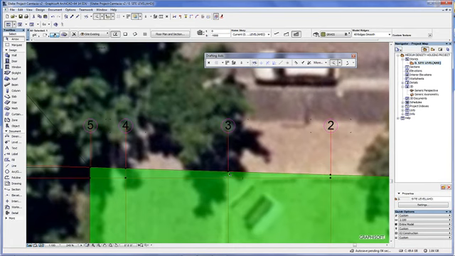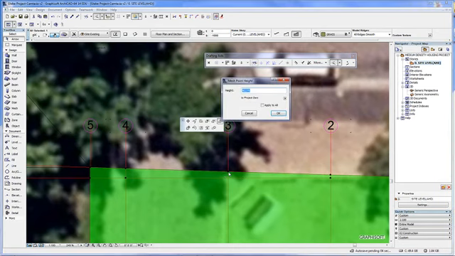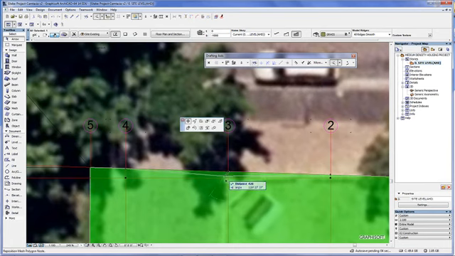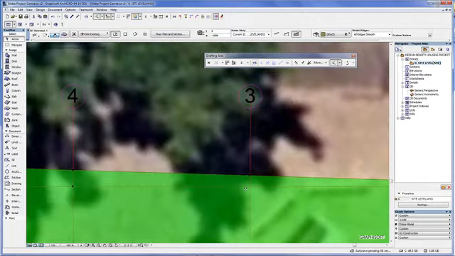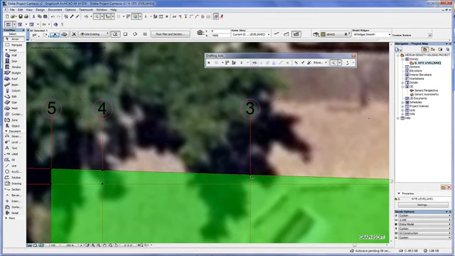Oh, actually, I'm going to delete that one. Okay, because there's actually no spot level here. What I'm going to do is match this spot level to this one, and this one to this one. But because there's no other spot level here, I don't really need this one. So I'm going to just delete it.